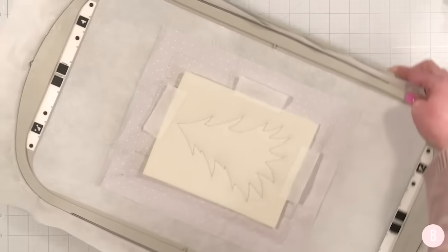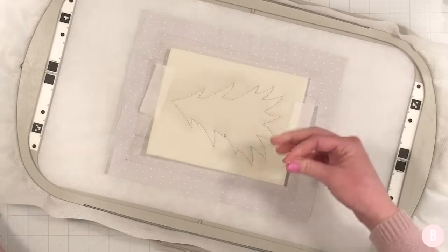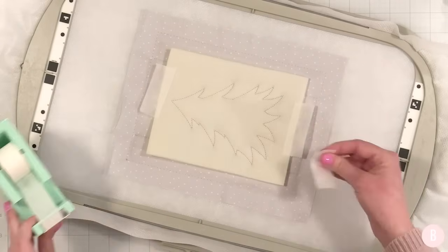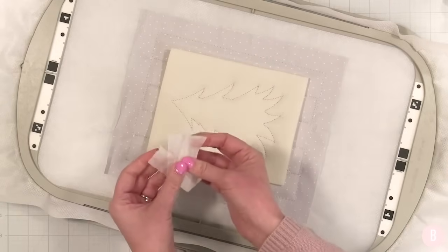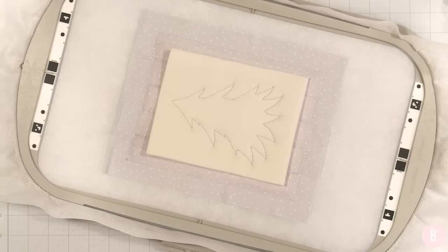All right, so I did secure that with some of this Kimberbell embroidery tape. I had some in my Bella box, so I went ahead and put that in there. You can also use medical tape, just something that's nice and low tack, and it just tacked it down for a little bit until the stitching was on there so it wouldn't move.